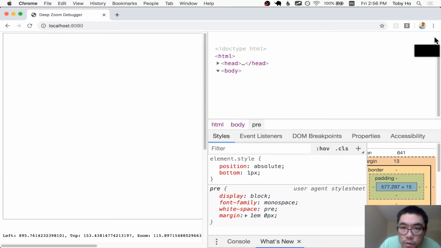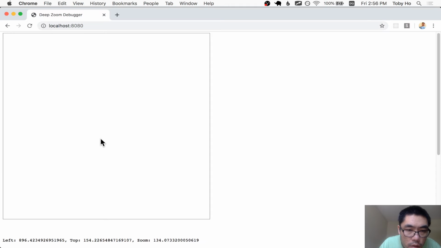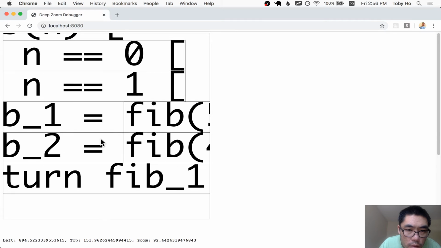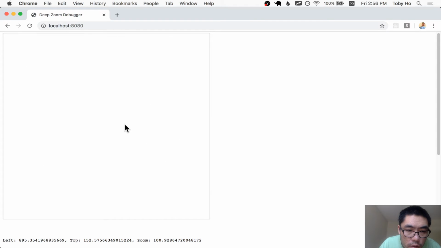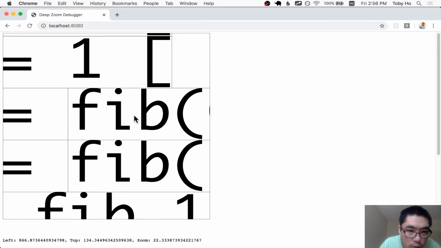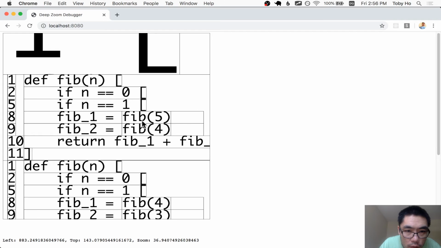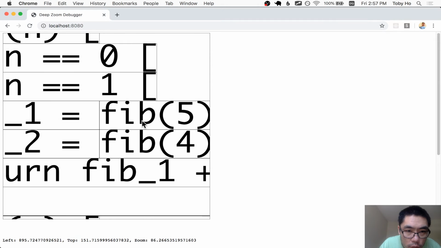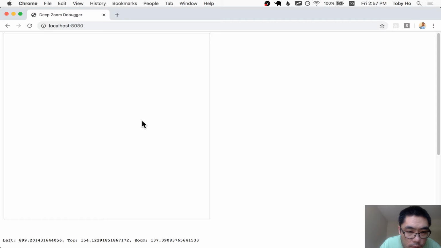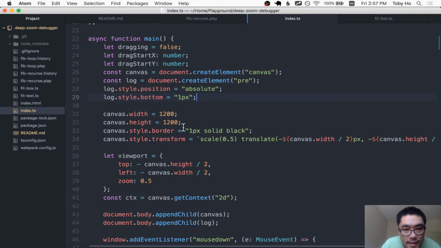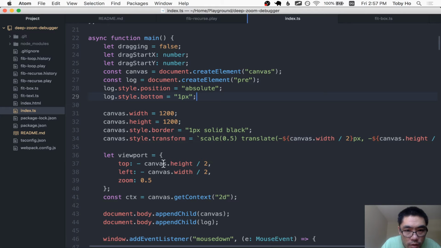Oh gosh, what's going on? Okay, all right. I'm going to try to copy it out, or no, don't do it. My mouse events are kind of... I'm not able to copy basically. Okay, just read it off. 899.2. So the left is 899.2.